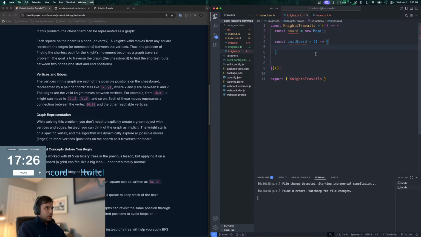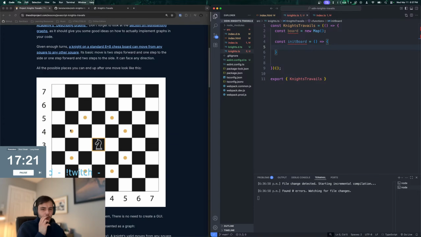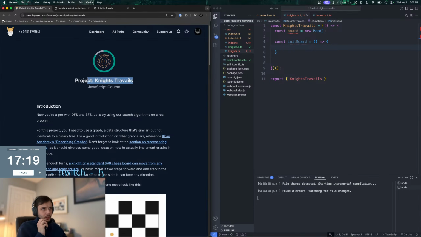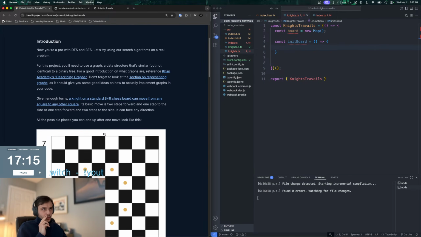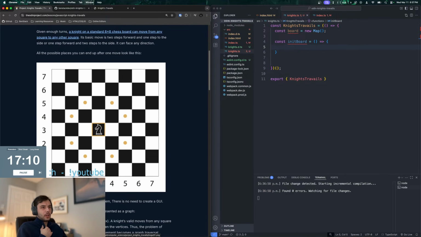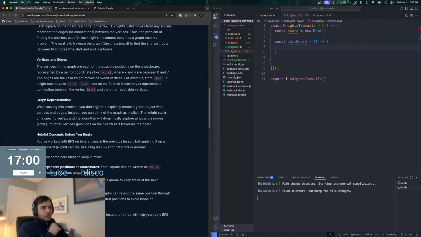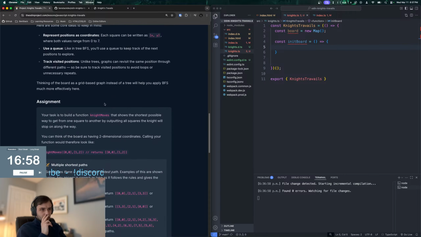Okay, so then what we'll do is obviously as a knight's board is 8x8, right? What am I learning? I'm implementing the knight's travails problem in TypeScript. So essentially the idea is to use breadth first search to find a path from one square on a chessboard to any other square, only using knight moves. So I'm implementing this problem in TypeScript right now.